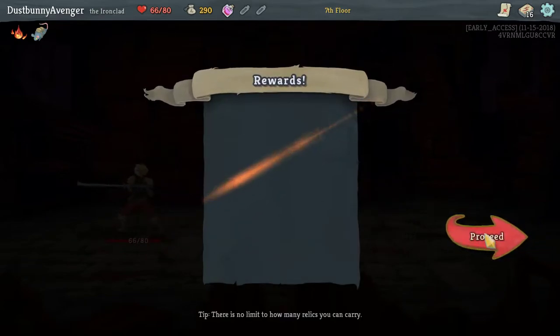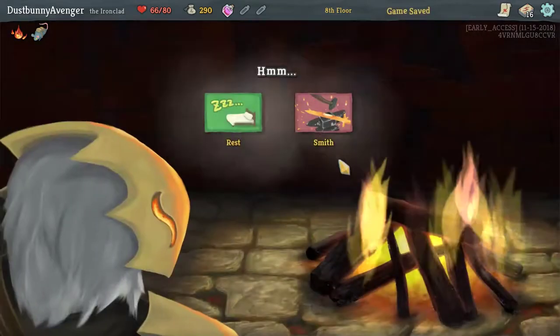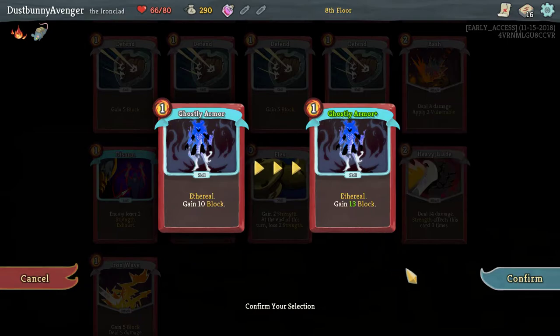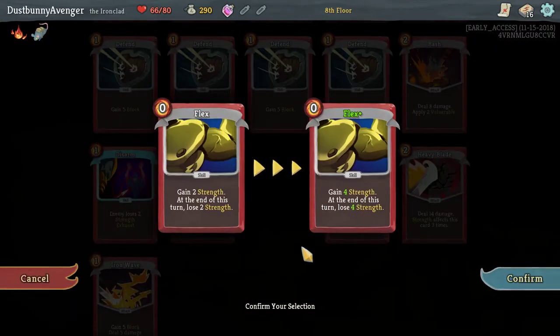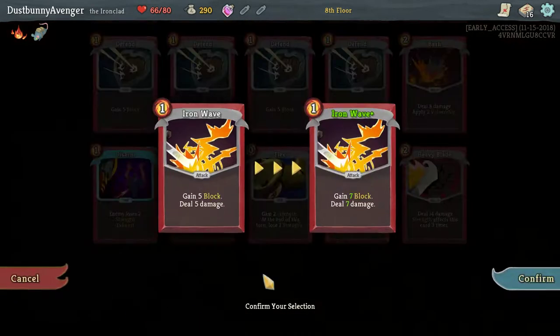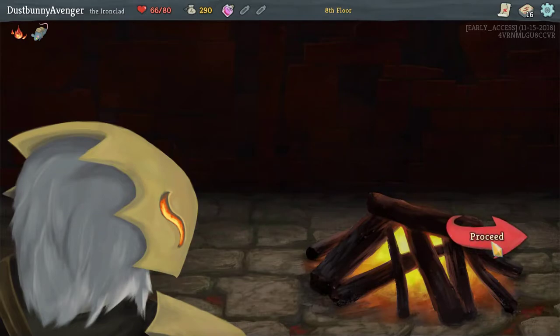I'm gonna go with Iron Wave, despite this deck getting kind of fat. Fat deck, no good. Do I heal up? No, let's Smith, because we can get that last heal before we go into the boss. 13 block for the plus. Tempting. Flex gives 4 strength. I mean, don't get me wrong, that essentially gives us extra strength. What is this? 3 strength? That sounds fantastic. Yeah, 7 block and 7 damage. I'm gonna go with that, because that 7 block is important.